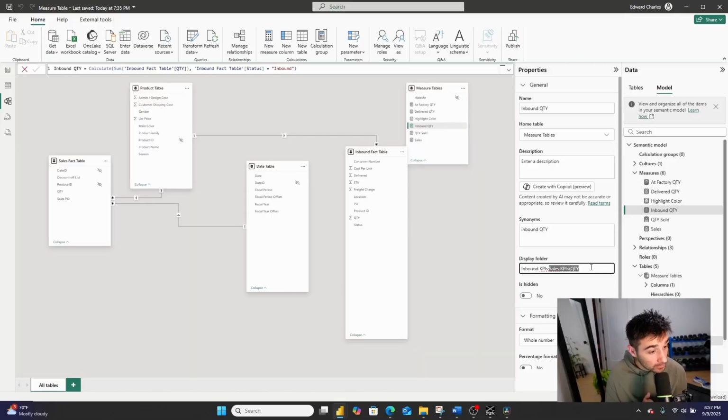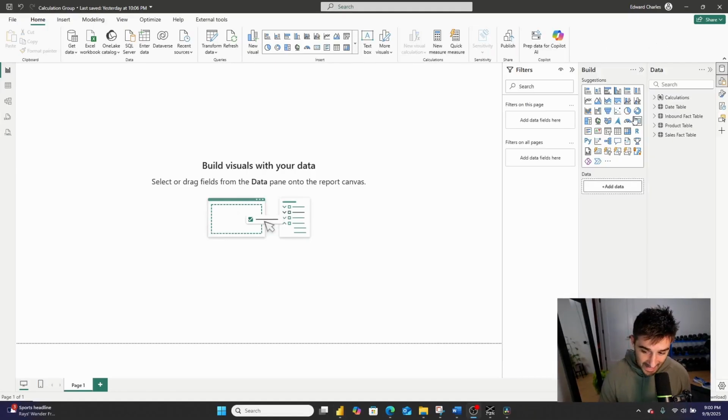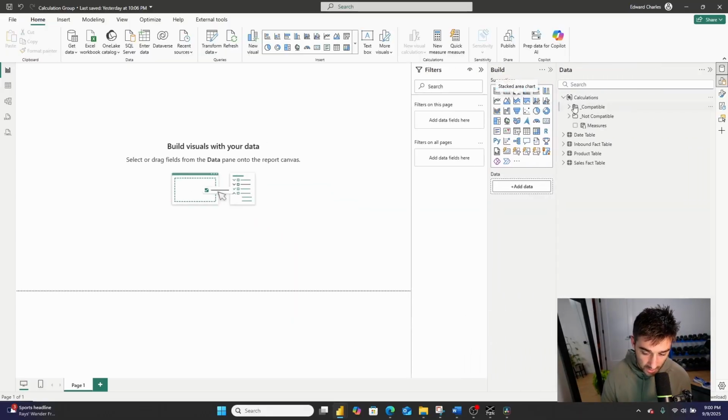So this is my preferred approach, but that does bring us to our third approach for organizing measures, which I think is maybe a little under-discussed. So let's jump into that way. And last but not least, that is using a calculation group to store the measures. Now, measures need to belong to a table, but in this case, right, a calculation group is a table object. So what we can do is we can create calculation items, and then any measure that is compatible with that calculation item, we can put in a folder called compatible, and then we can organize by tables, right, and have our same table KPIs. Or if it's not compatible with the calculation group, we can put them in the folder called not compatible, and we can then again organize by tables and have a UI KPIs folder.